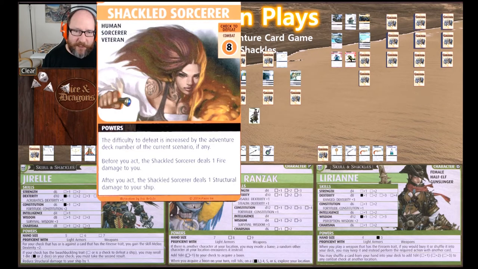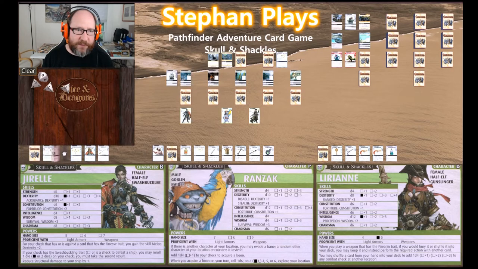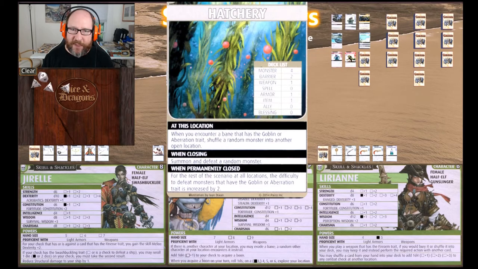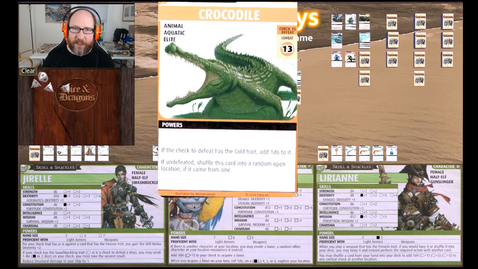It says after you act, the Shackled Sorcerer deals 1 structural damage to your ship. But Jirelle's power says reduce structural damage to your ship by 1. So that doesn't happen. She will reset her hand. Play passes to Ranzak, who gets a Blessing of Mesmara, which would discard this card to add 2 dice to any check that has the swashbuckling trait. At this location, when you encounter a bane that has the goblin or aberration trait, shuffle a random monster into another open location. This is an aquatic animal, but it doesn't have goblin or aberration.